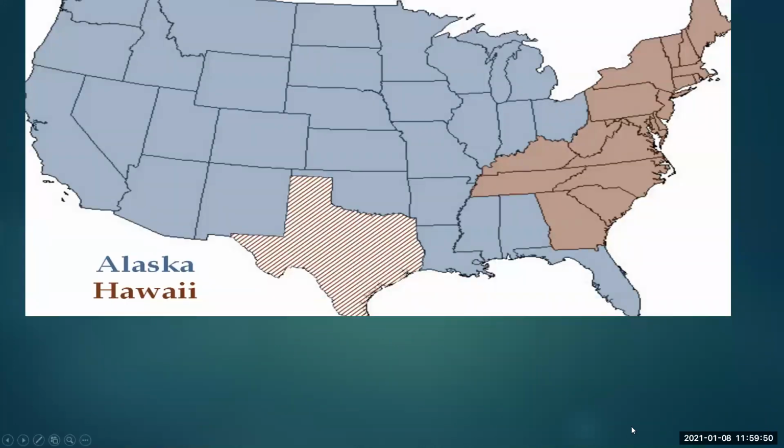Now here's our map, and this clearly shows for us which states are federal land states and which ones are not. These brown ones, none of them are federal land states, so you have to go to their respective state archives. Texas is not a federal land state either. There's a long story behind that, and we're not going to share it today. Hawaii is not a federal land state, but Alaska is.